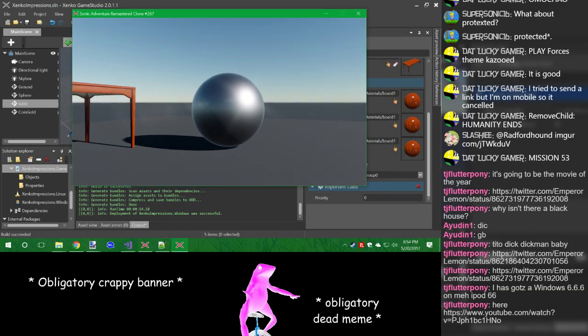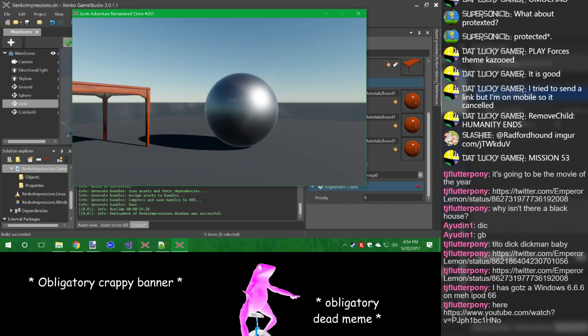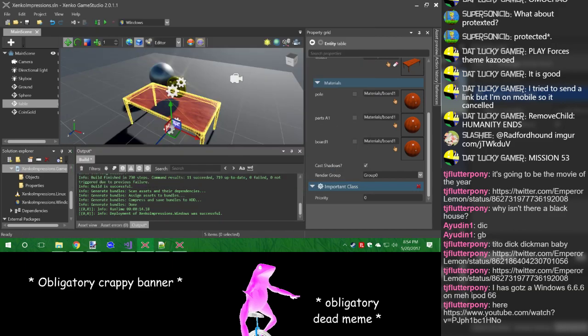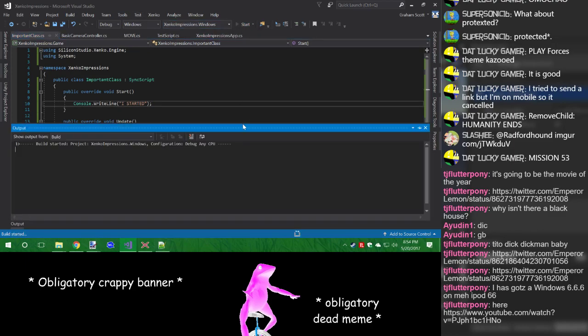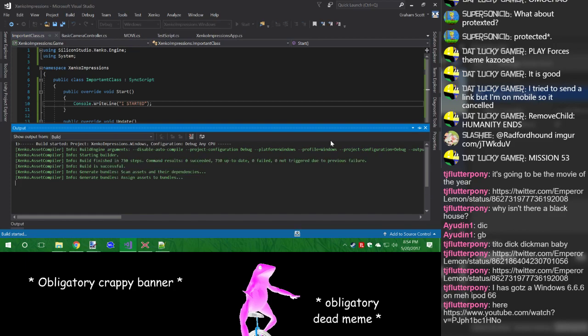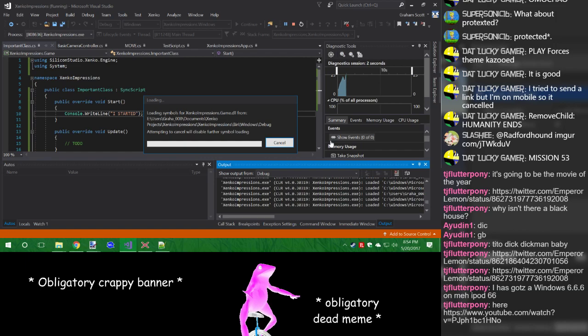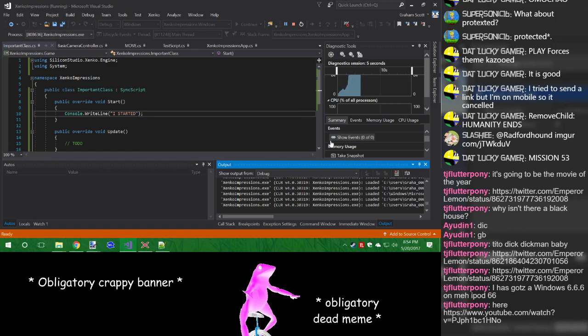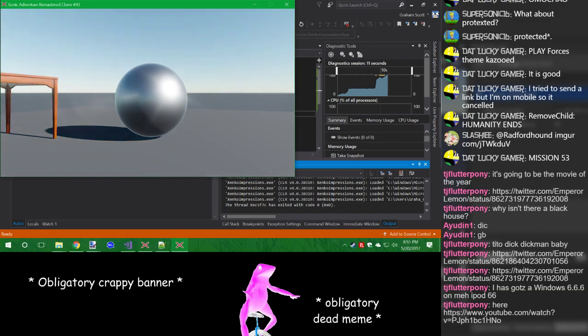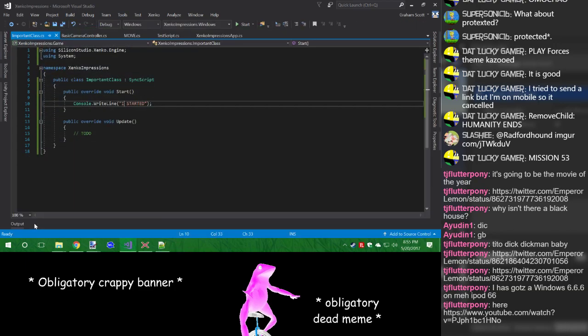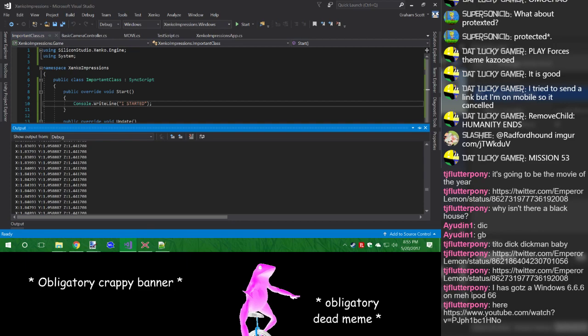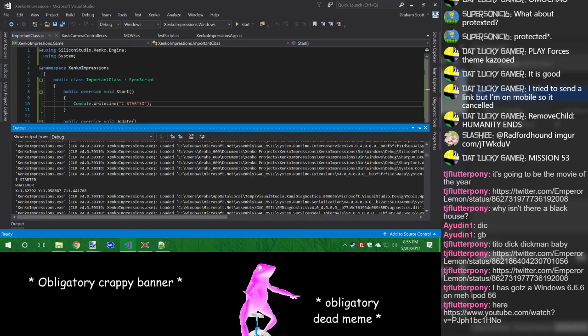Yeah, there is no console window. So it's down here, I guess. That coin's moving, but I don't see it printing anything anywhere. Alright, let's try from here. So I guess the output is different. That's bizarre. I'm not quite sure why that is. If you want to get console.writeline output, I guess you have to get it from Visual Studio. Yeah, you do. Okay. That's not so bad. It's a little disheartening, I guess, but that's alright. That makes sense. There's probably a custom Xenko-like log function as well.